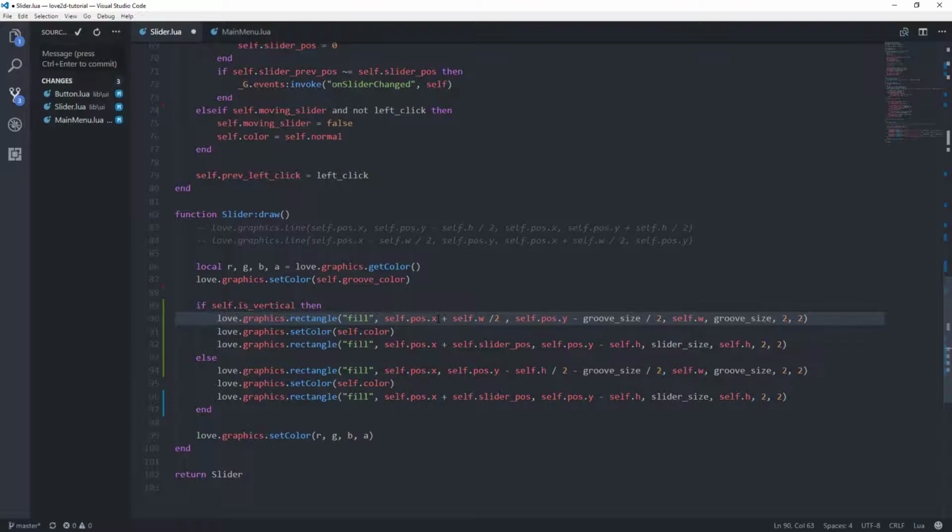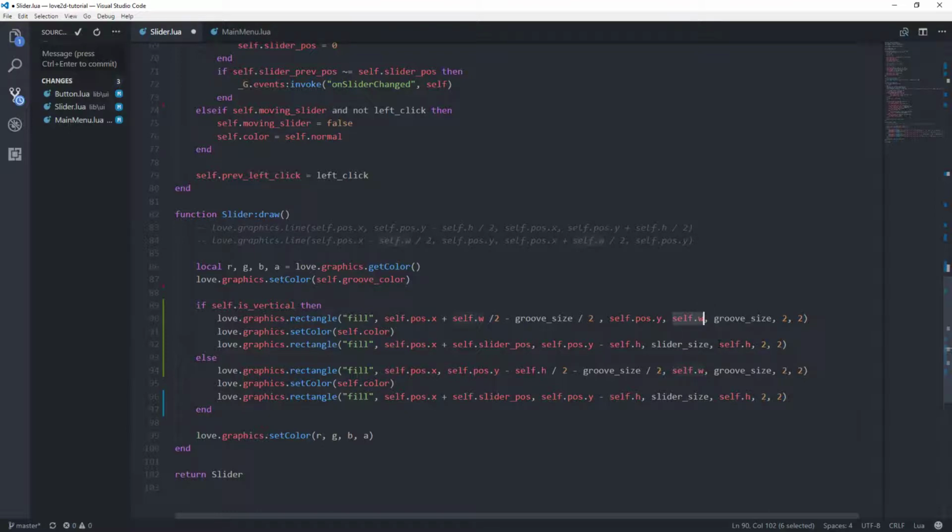And oh yes, and also we'll need to say minus groove size divided by 2. And then self.position.y will be the upper left-hand corner, just like before, but instead of the left side and middle left, this will be centered top, if that makes any sense.